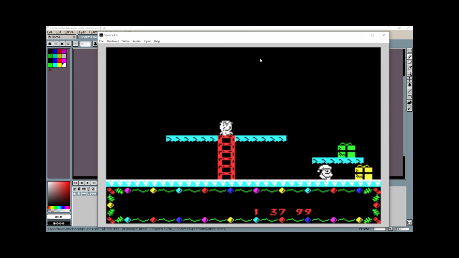Right, so we've now picked that one up. Right, I need to make it now so I can only pick one thing up at once. And I also need to add that sack in.